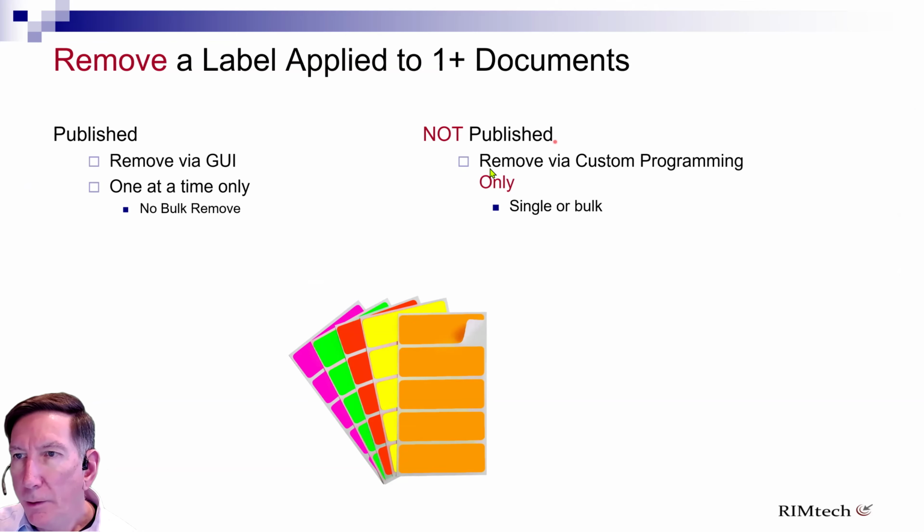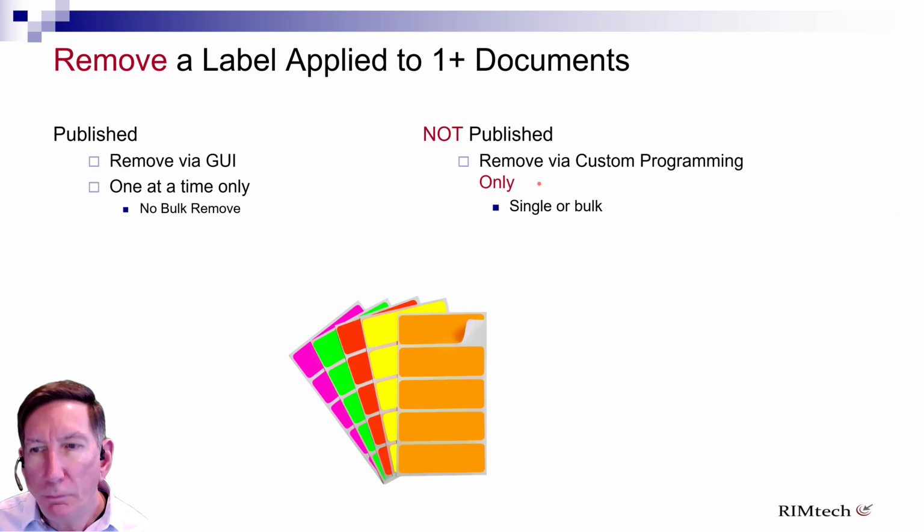Well, you can't remove it via the GUI. You cannot. But you can via custom programming, right? And you can do it onesies and twosies, single or bulk. But again, anytime you use custom programming, you're paying someone to write that programming, right? They have to write it, test it, do it, move on.